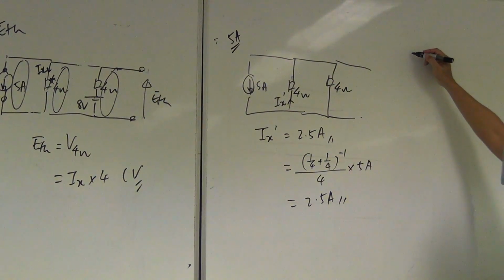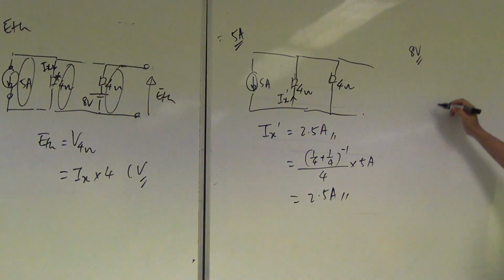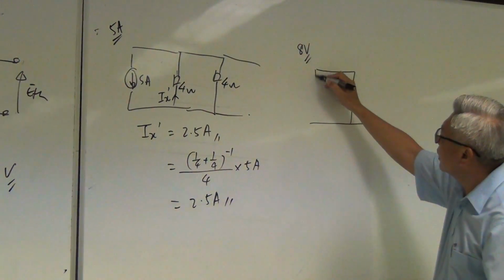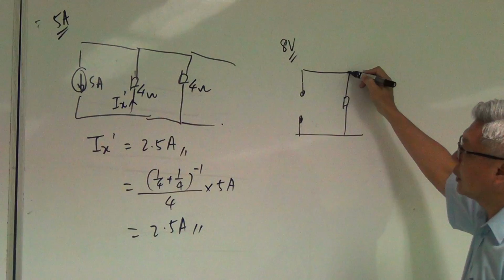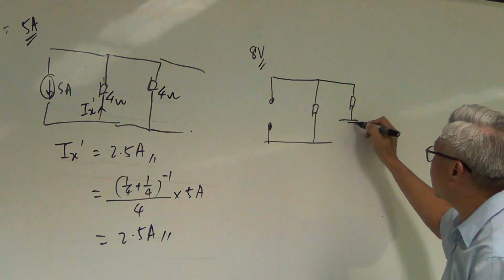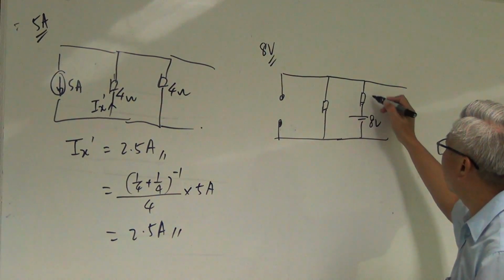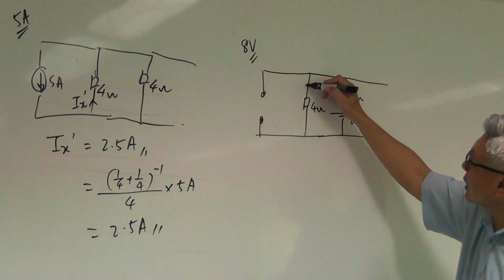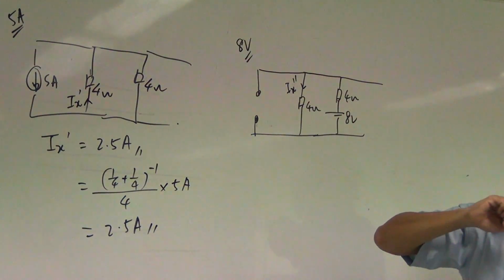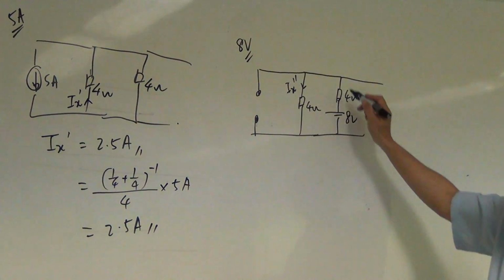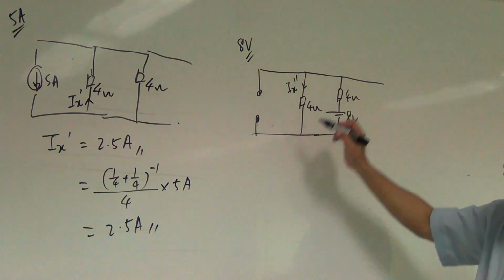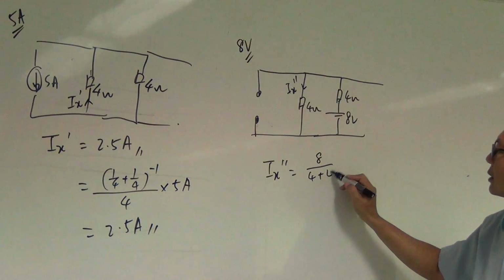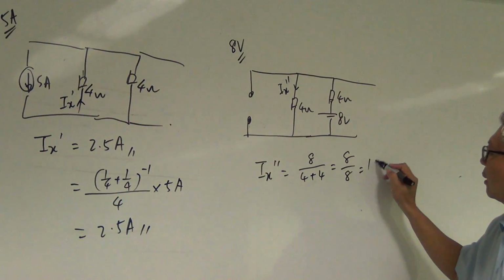Okay, now consider the 8 volt source. When it's the 8 volt source, I draw the diagram again, copy exactly the same. Current source, to kill it is to open circuit it, and this is my battery. So here's 8 volt, here's 4 ohm, here's 4 ohm. Right? So the current now is coming down. True? Okay, can you see this is a simple series circuit? Right? So this current is equal to total voltage divided by total resistance. So it's 8/8, so it's 1 ampere.